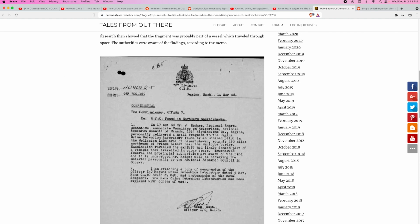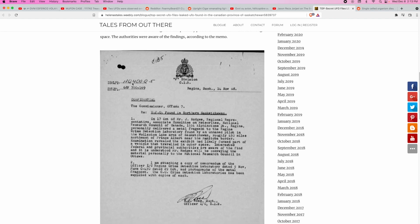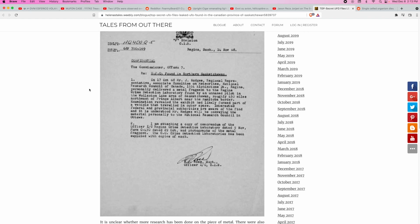Now, again, this is the idea that all of these crafts that we find are from other planets. I think it's part of the brainwashing. Again, I'm sure some are visitors, but I think the majority of the crafts we find are from the civilizations that share the planet with us. You know, we are a water planet. We are not an Earth planet.